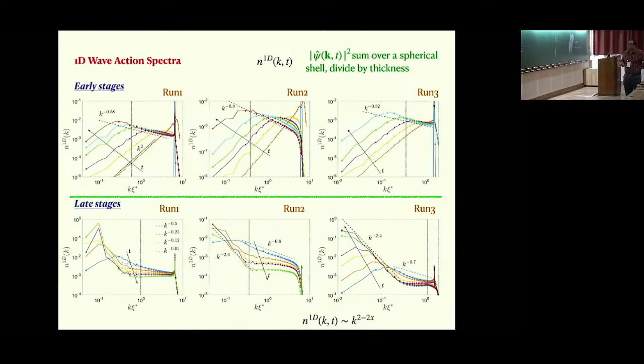Now, as time evolves further, something else I should mention is that there's this vertical line. This vertical line is where I have k roughly of the order of 1 by healing length. Because on the left of 1 by healing length, you have stronger effects of nonlinearity. Now at late stages, if I look at the spectrum, I see that there is a plateau developing. And that plateau is consistent with the energy equipartition.